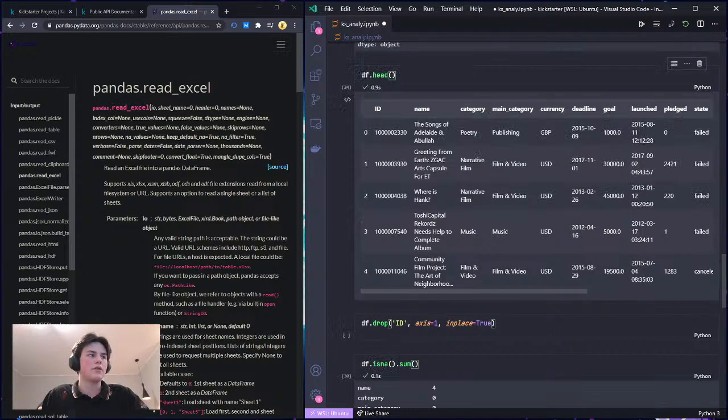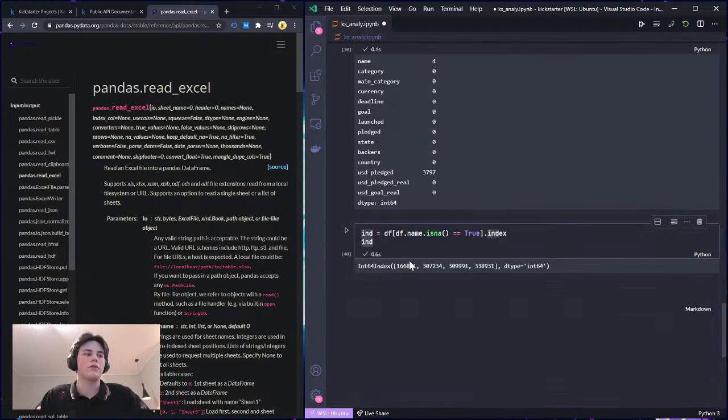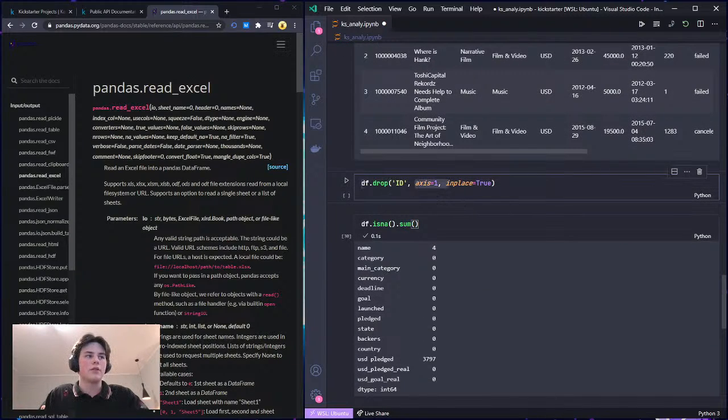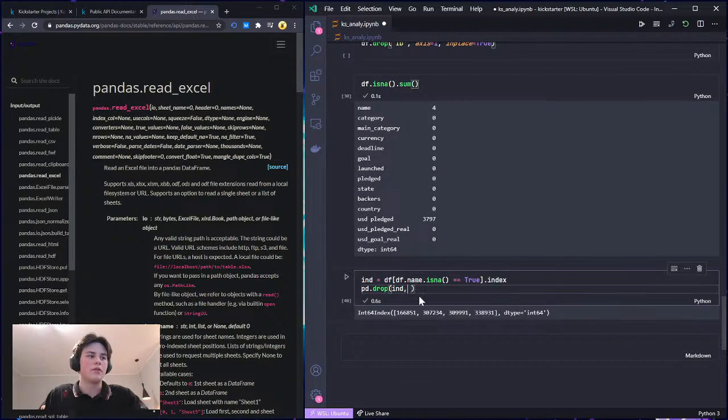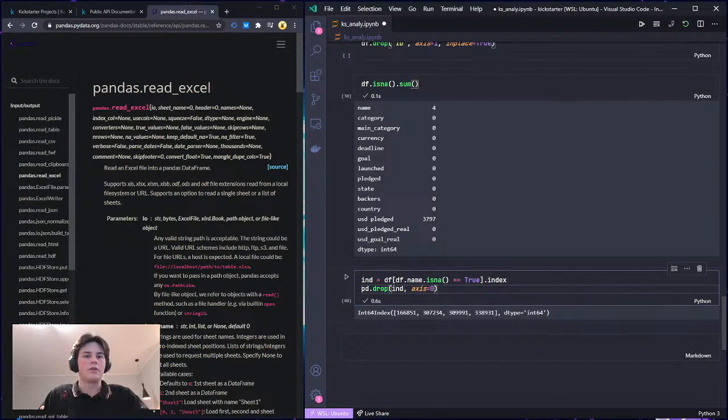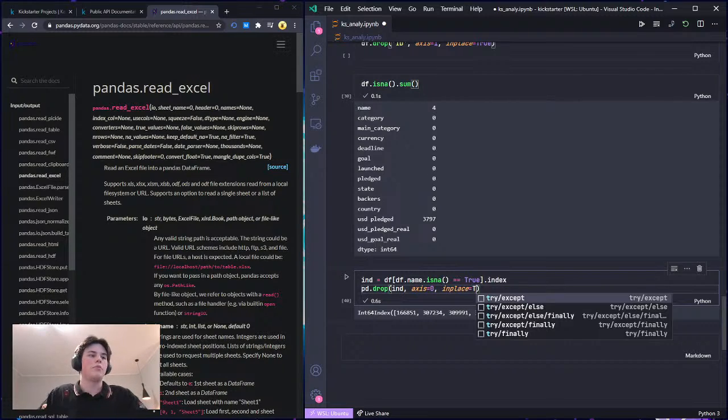An index is just the number that is assigned to each row, as rows are enumerated, and these are called indexes. And now we want to drop these indexes. We don't have to specify axis again, because by default it is 0, but just to not confuse you, I will specify it as 0, and again we'll do it in place.